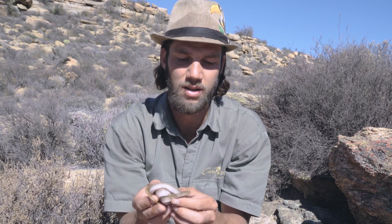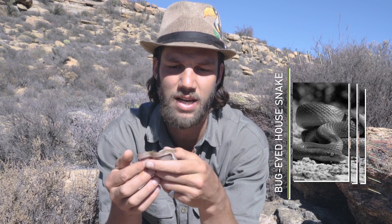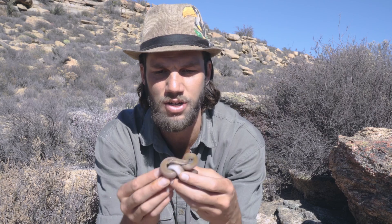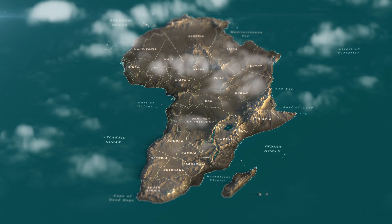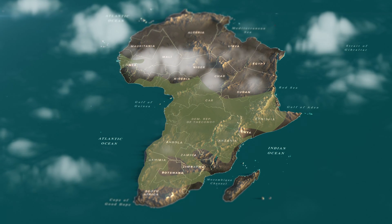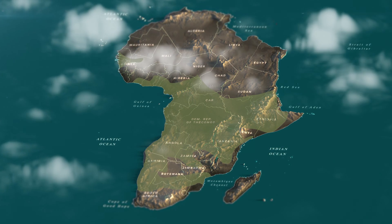Here we have a pretty common species — probably one of the most widespread snakes in South Africa after the puff adder. This is a brown house snake, Lamprophis capensis, recently reclassified to Boedan capensis. These guys get a lot smaller in this locality due to the region being so arid and prey items being fewer and farther between, and not as large as the prey available in their tropical habitats. They occur all across South Africa from KwaZulu-Natal in more subtropical regions all the way through to the Namakaroo in the really arid regions.